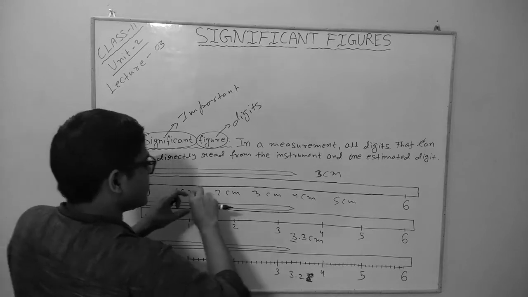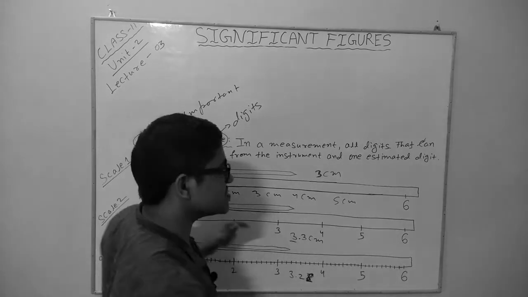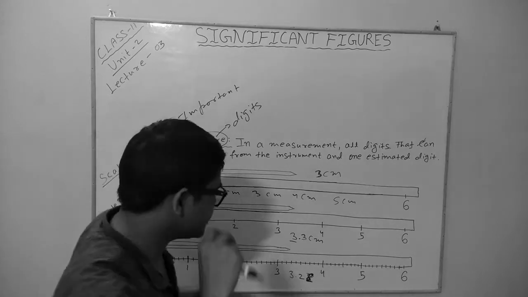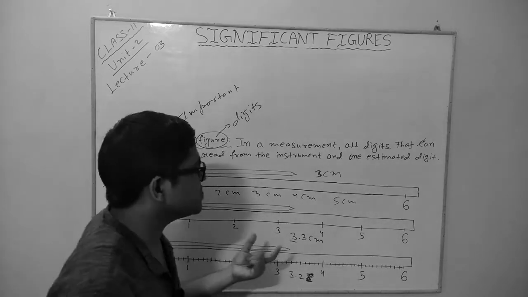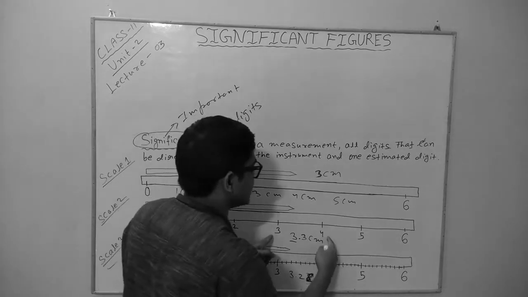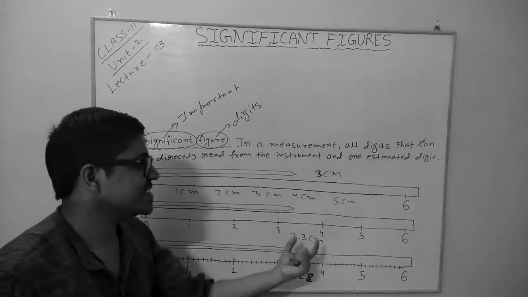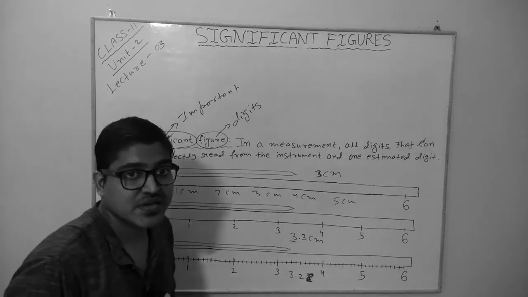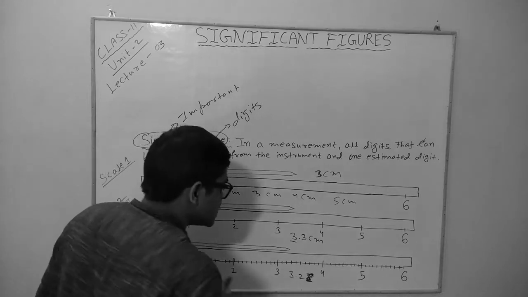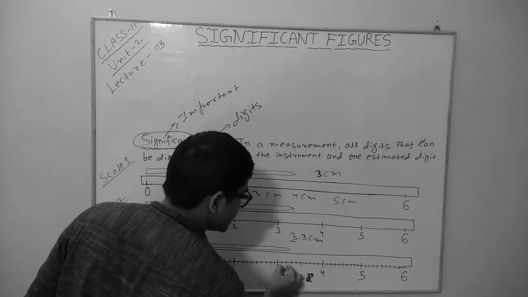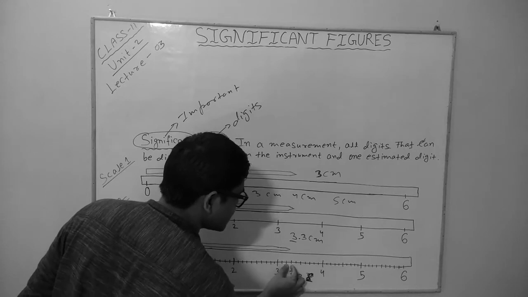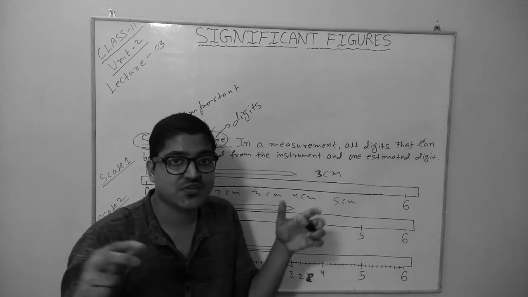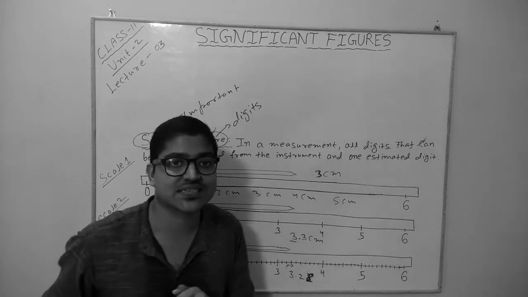See, the possible results are quite far from each other. That is why this scale is least precise. In this case, the possible result of my measurement must lie between 3 and 4. This scale is clearly telling us. So this is much more precise. And in this case, the possible result of my reported measured value must lie between 3.2 and 3.3. This scale is clearly telling me that the length is lying somewhere between 3.2 and 3.3. Since here the possible measured values are very close to each other, this scale is much more precise.